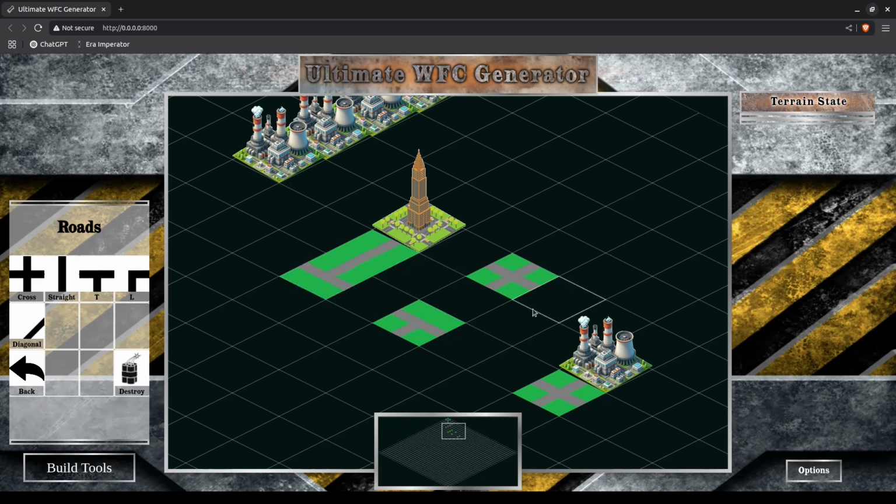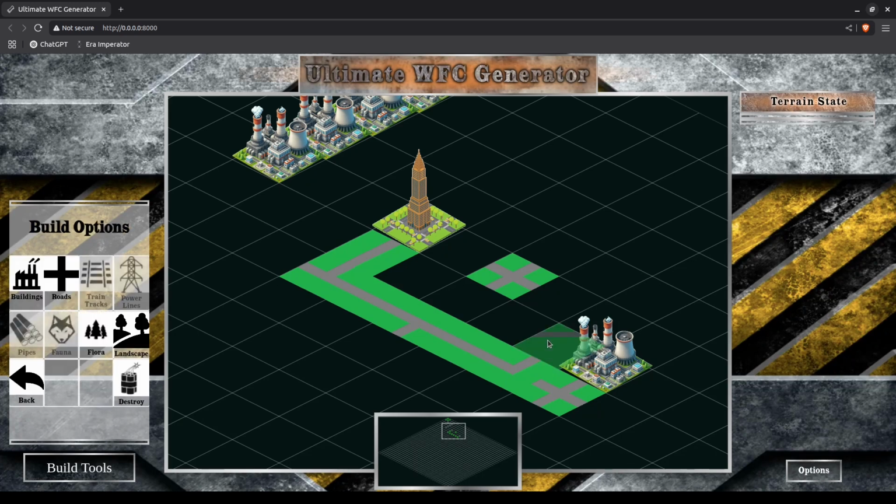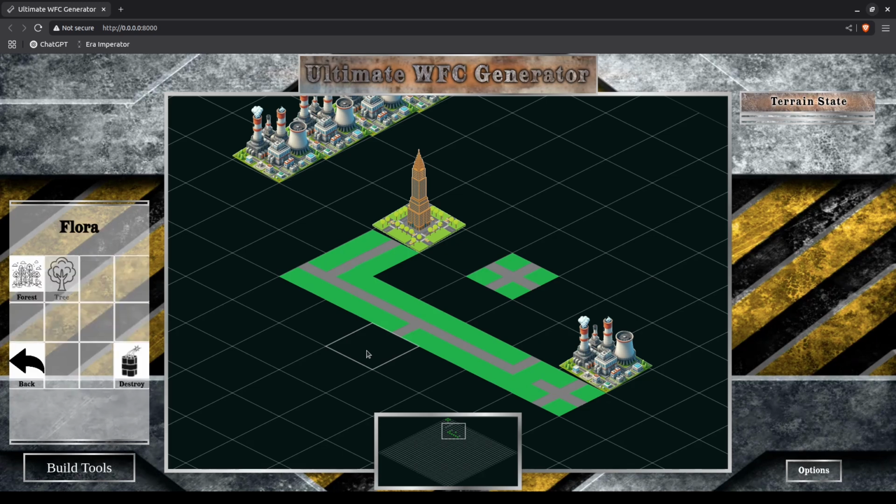So yeah, there we go. There's some roads set down. So you would basically want to connect up a bunch of roads in a way that looks sensible, bearing in mind that this doesn't actually do anything right now. The roads don't have any real functionality, but you would put them down in a way that looks sensible, which that doesn't make sense. I'll get rid of that one. Okay, so there's roads.